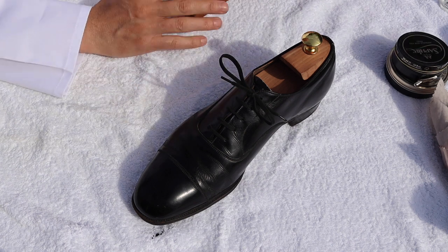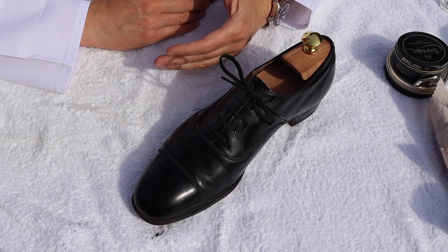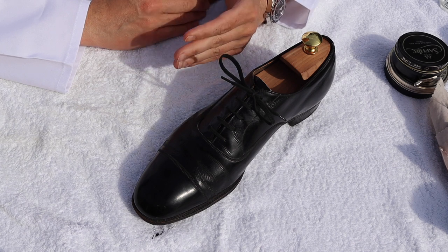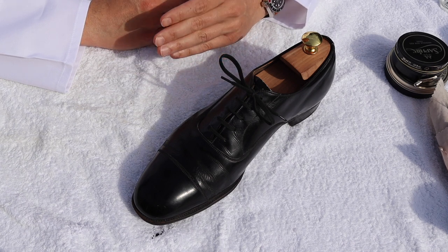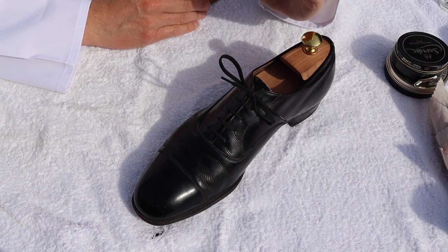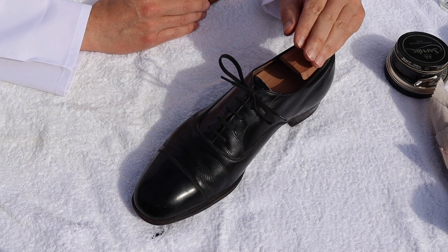When you apply something like the shoe polish, what you need to do is just leave it to set and steep into the leather for a little while. In this case I'm not messing around - I've already said this isn't the best leather in the world. Even though it's made by one of the country's top shoe manufacturers, it was obviously made to a budget for Austin Reed, who are no longer in business - they're now defunct. They went bankrupt a couple of years ago and their shops all closed down throughout the UK.